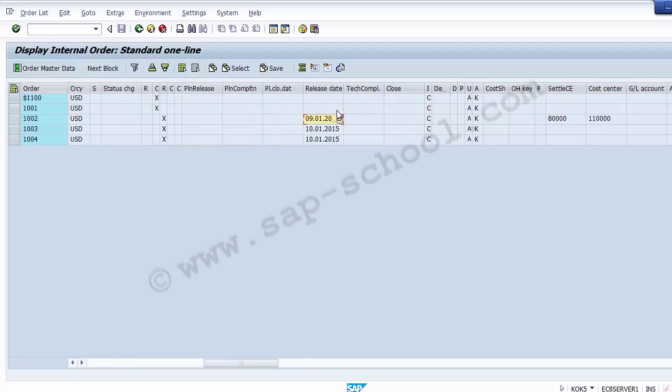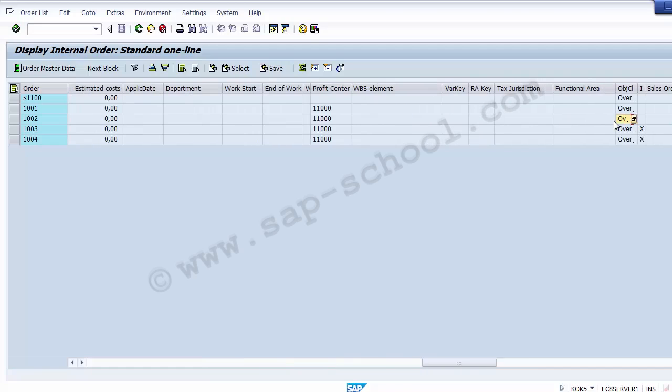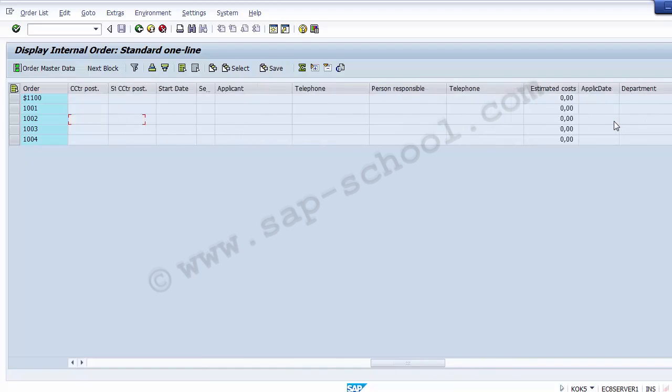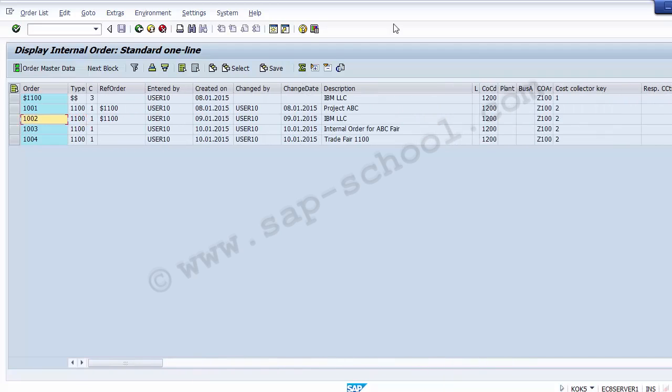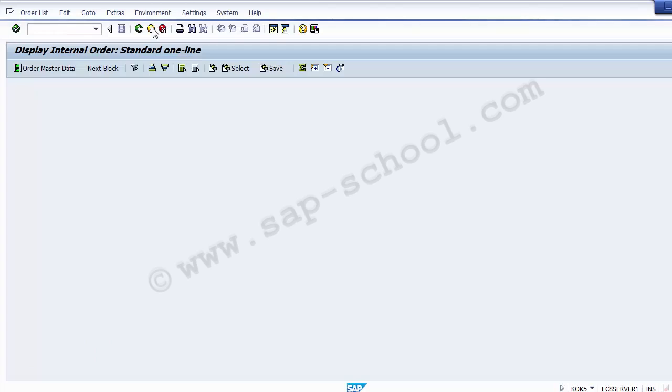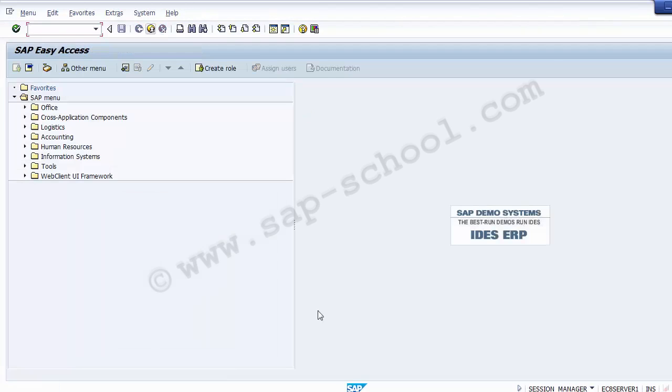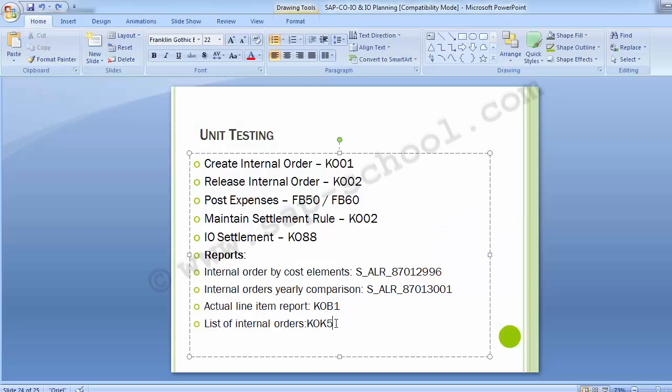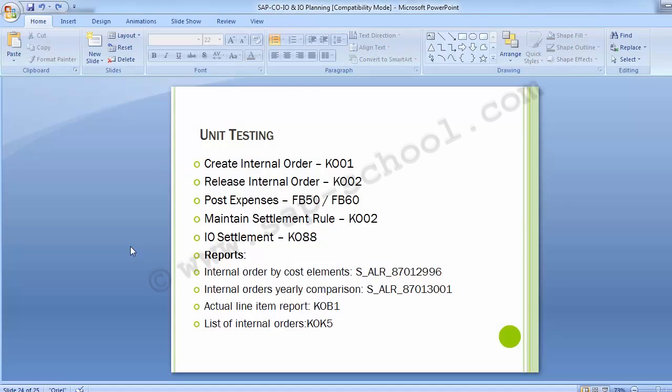Even you will find the release date when the internal order was released for transaction posting, and you can see the settlement and the cost center have also been reflected on the screen. So these are the different master data details which can be extracted with the report, that is KOK5. So this is all about the internal order reporting.